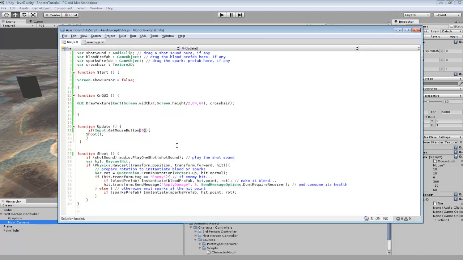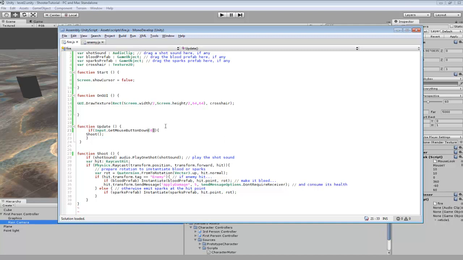Now right now I might change this back to what this was. You can set it up, if it's GetMouseButton, then as long as you're holding down the key it'll constantly be firing. This way you have to actually click, lift up, and click again to fire again. So you could set it up so there's different types of fire. So if you switch a weapon, it might have different controls. Maybe it's a semi-automatic instead of a single shot like a pistol, so you'd want to have different controls for that. So we can set that up in the future as well.